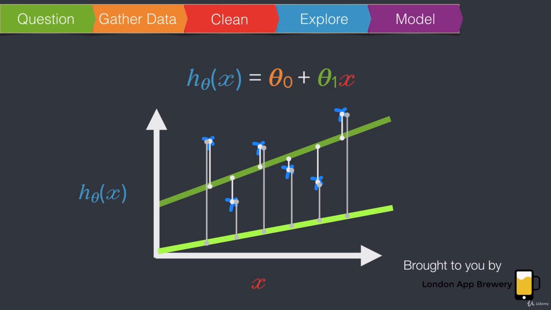So the residuals can tell us something about how good the line is that we're drawing on this chart. So now we have a measure by which to compare the different lines that we can draw through the data. All we have to do is look at the size of the residuals and choose the line with the smallest residuals. And that's great because now our algorithm has a very clear objective. The goal of our linear regression is going to be to calculate the line that minimizes these residuals. But how exactly should that work?